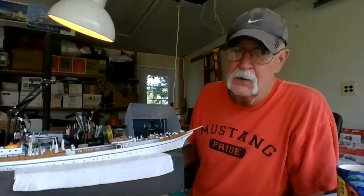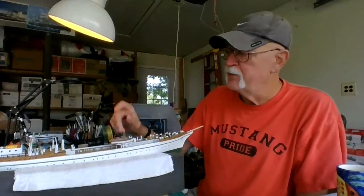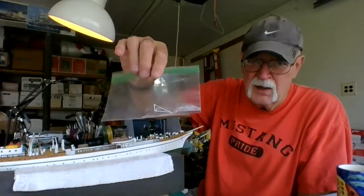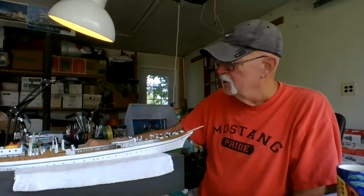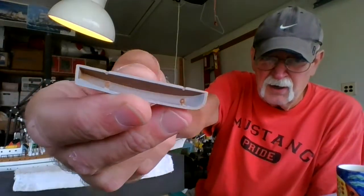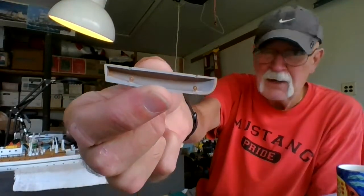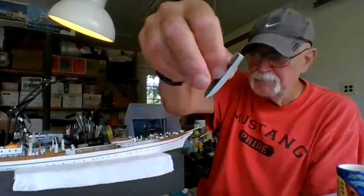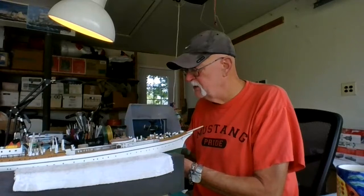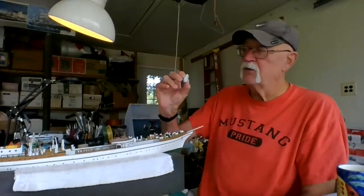There's no way to glue them in now because I've got to put the masts in and I've got rigging to do around them — I know I'd break those. So those are going to go in the bag with all the small parts that need to go on last. The light boats have thread that goes through them, so I put a couple of eye bolts — plastic ones they give you in the kit, but I use the metal ones. They run through the top; there's a hole in the top of them. I'm going to paint these up today and put the string through there.